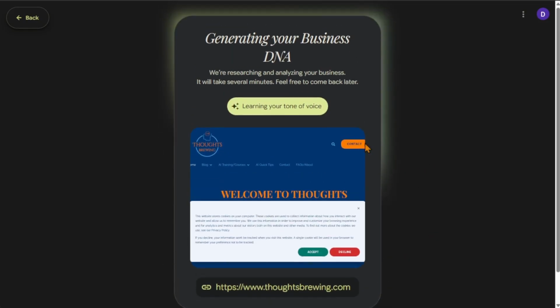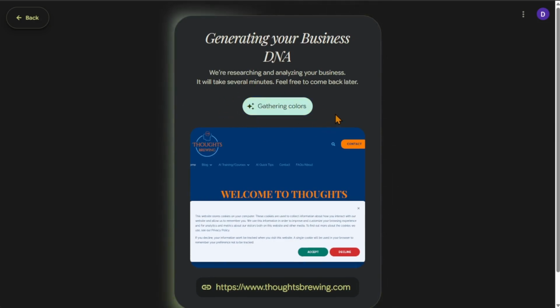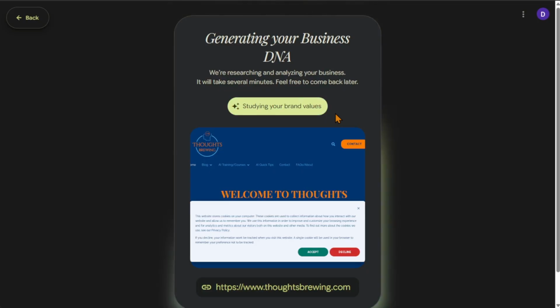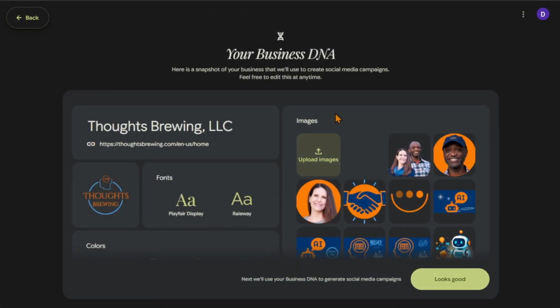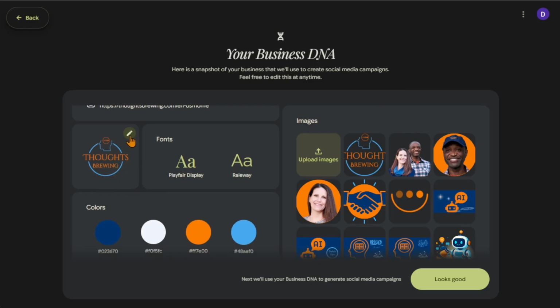But just so you can look through, these are the things that it's extracting. So it takes your colors, it finds taglines if you have one, it takes images if you have them. Yeah, so I didn't pause that at all, so that wasn't even a minute. And then this is what it extracts. So this is the name of our company, which is accurate. This is one of our logos.